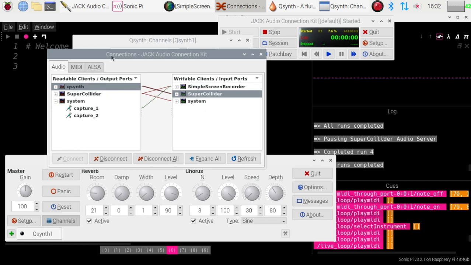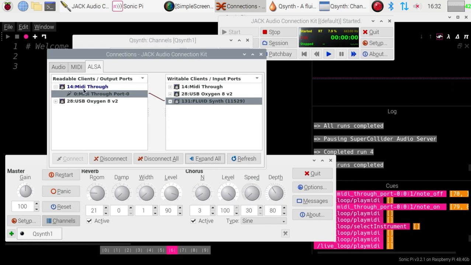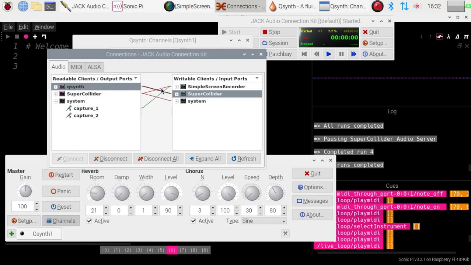Remember, the input to Qsynth is a MIDI input, and that's coming from MIDI input port through port 0, going to drive the Fluid Synth. The output from it is going from Qsynth to Super Collider, in other words to Sonic Pi. The output of Sonic Pi, which is here, is going to the audio output in my Eddie-Roll UA25 interface, into which my headphones are connected so that I can hear it. It's also going to Simple Recorder so that you can hear it on the audio of the video which is being made.